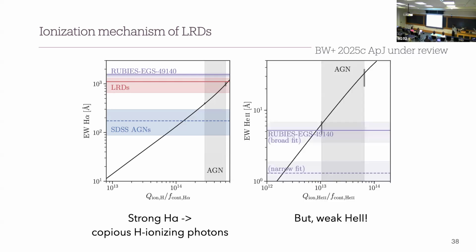Well, can we find any higher ionization lines? One of them is helium-2 in the rest optical. It turns out to be surprisingly weak. So this is the region occupied by standard AGNs, and my favorite little red dot. You see, compared to the large H alpha, the helium-2 line is surprisingly weak. Now, if we accept standard AGN-like ionizing sources, it means a peculiar turnover at the helium-2 ionizing potential. This is not at all like any standard AGN models.